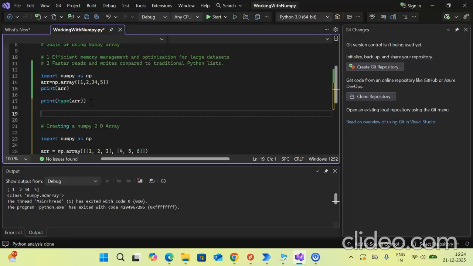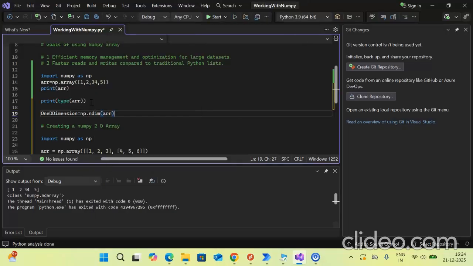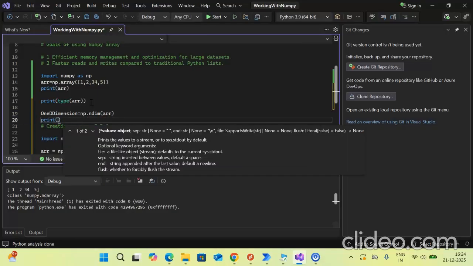So over here, 1D dimension is equals to np.ndim and then arr, and then we will print 1D dimension.